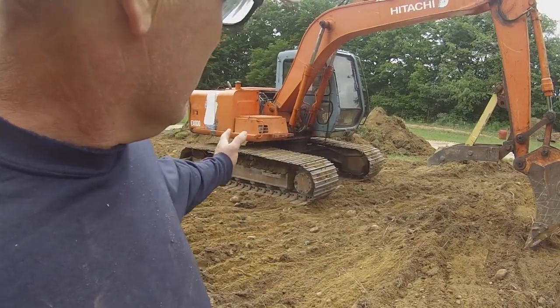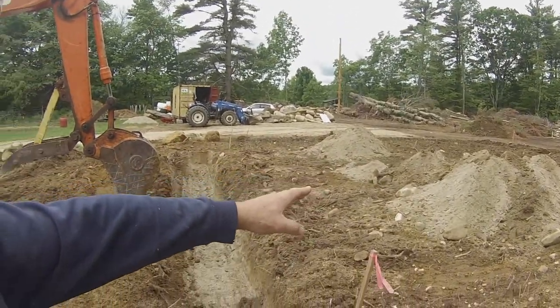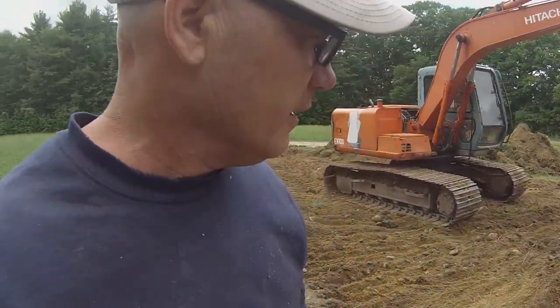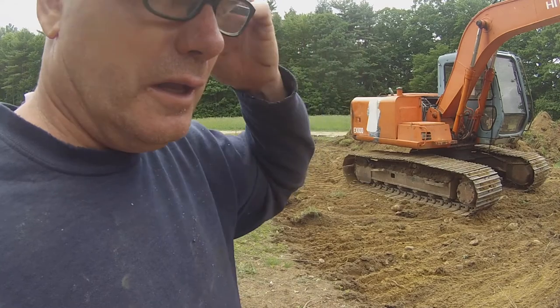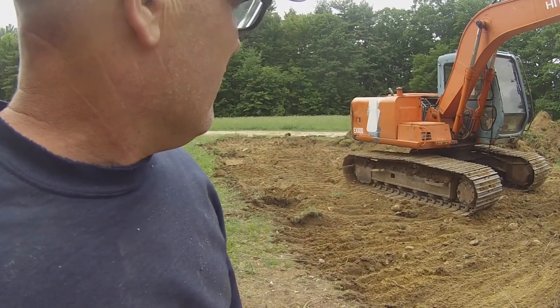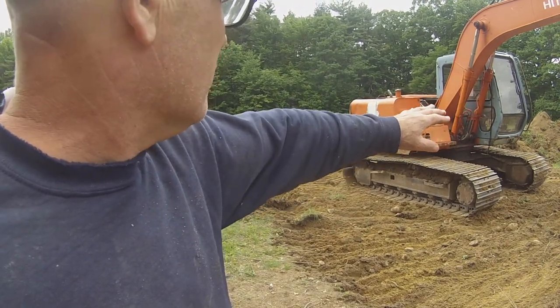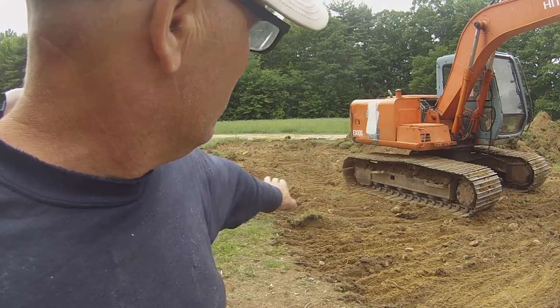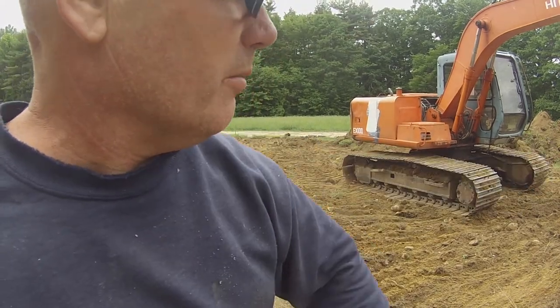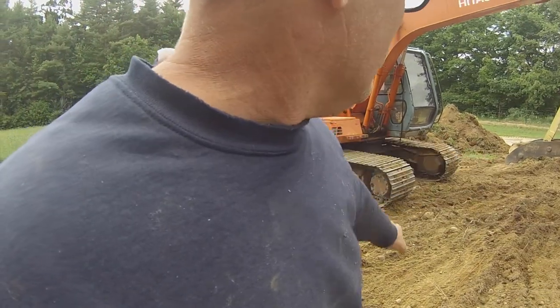The object is to get this material into the house site over here, because I can deal with it from there. And then once that's all dug out and smooth, I'm gonna use the tractor or maybe the excavator and put the topsoil back in the hole to smooth this all back out, because this is eventually going to be a patio area here.